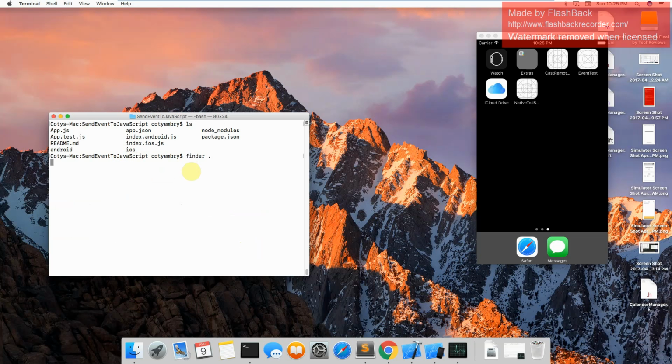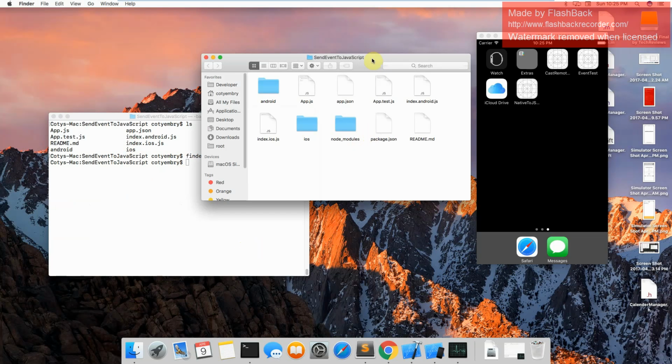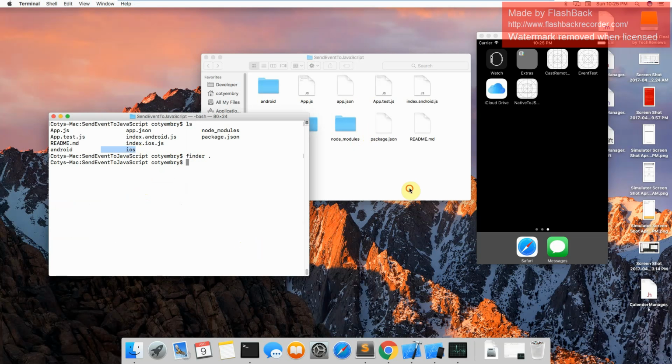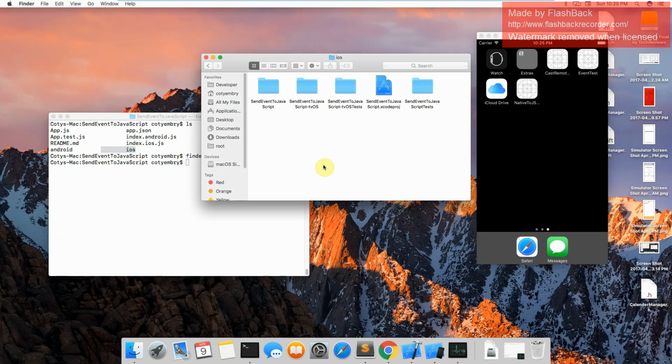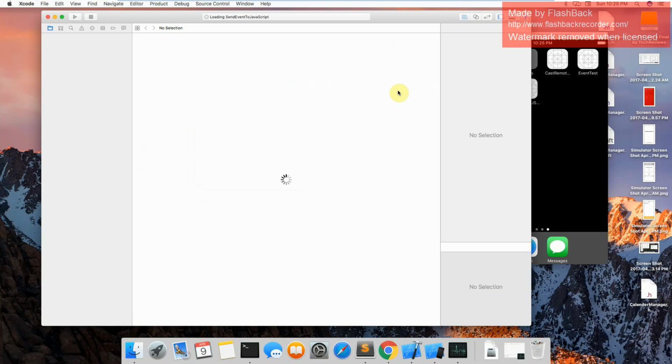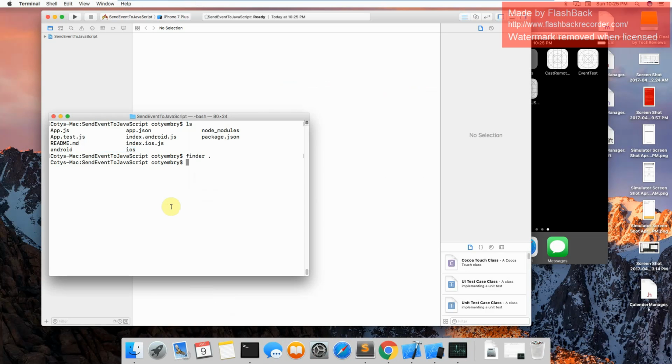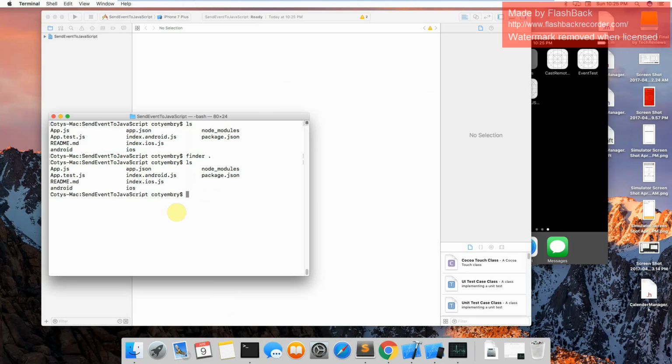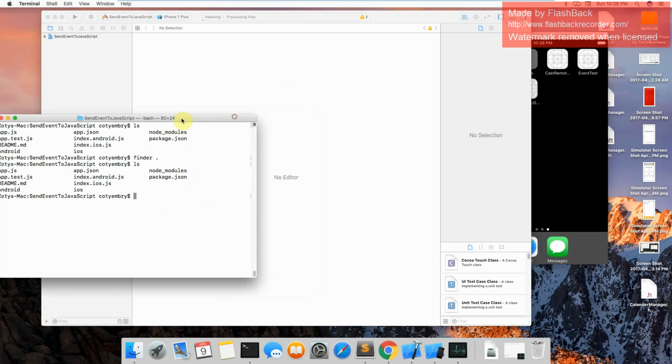I don't know if you're a visual learner or you like to see it from the command line, but here we are. It's got the iOS folder and the Android folder. I'm just going to focus on iOS today. Android, I'm going to have to figure that out later. So we can just go ahead and open this Xcode project. If you want to use the command line only, you can do open ios/send, something like that. I think that would open it if you enter that command.